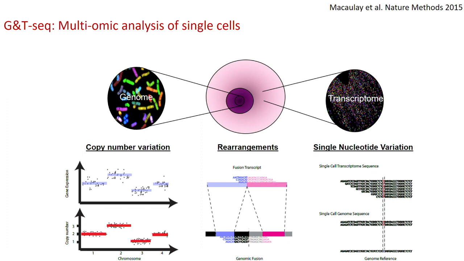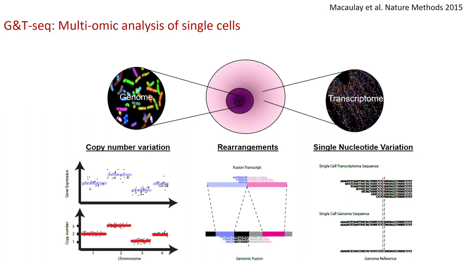And at the deepest level, and definitely the hardest level in single cell analysis, is linking single nucleotide variation in the genome with single nucleotide variation in the transcriptome. In part, we can use single cell transcriptome data, as the copy number is much, much higher, to validate single cell genome single nucleotide variation, as there's only a copy number of two in normal cells. So it can be helpful in that way, but this is still very, very difficult.